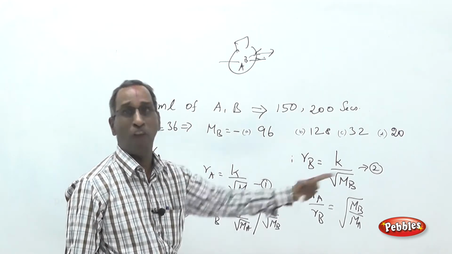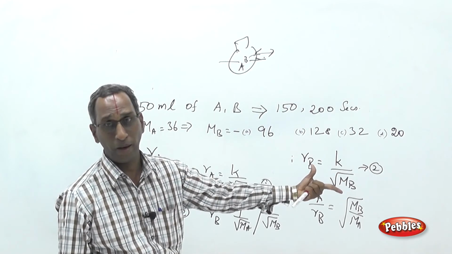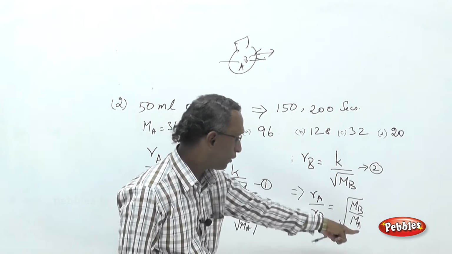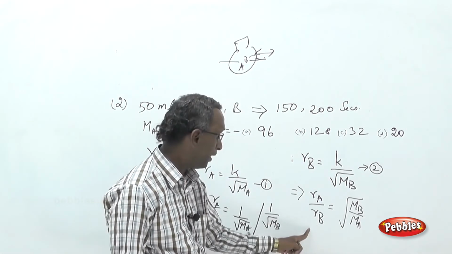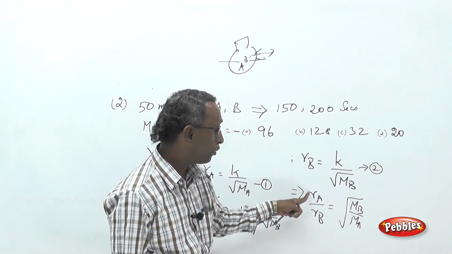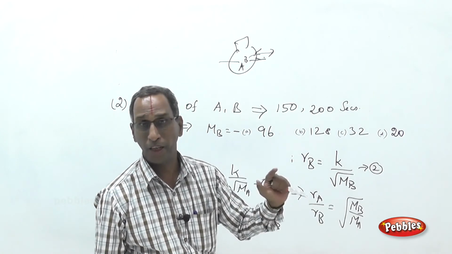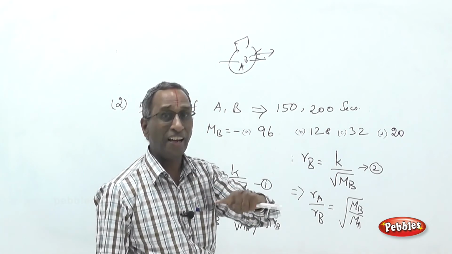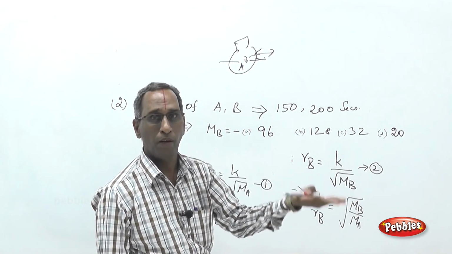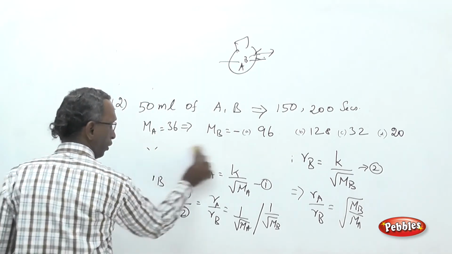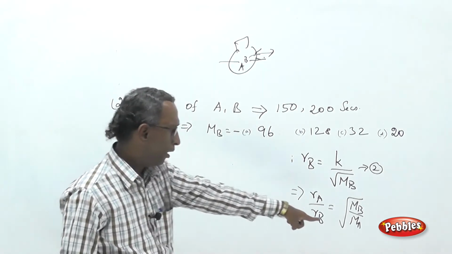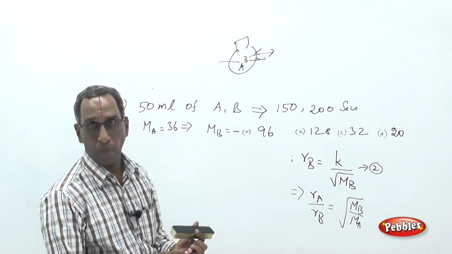Whenever rates of diffusion of two different gases of different molecular weight are considered, rate A is inversely proportional to its molecular weight A, and rate B is inversely proportional to molecular weight B. Inversely proportional means that here it is in the denominator, and there it is in the numerator; they get exchanged. Direct proportion would mean it is directly RA by MA, like that. So that is to be noted. The final result you have to bear in mind: RA by RB equals root of MB by MA.